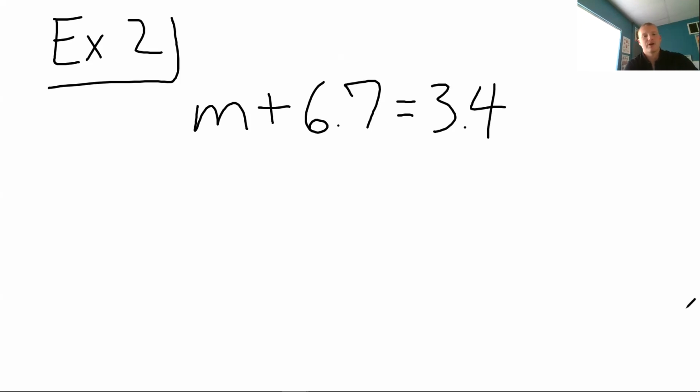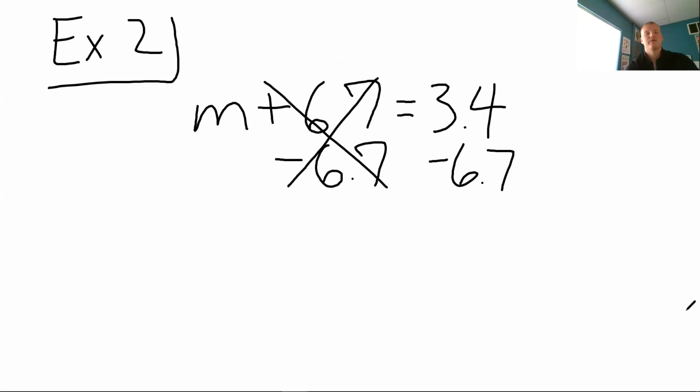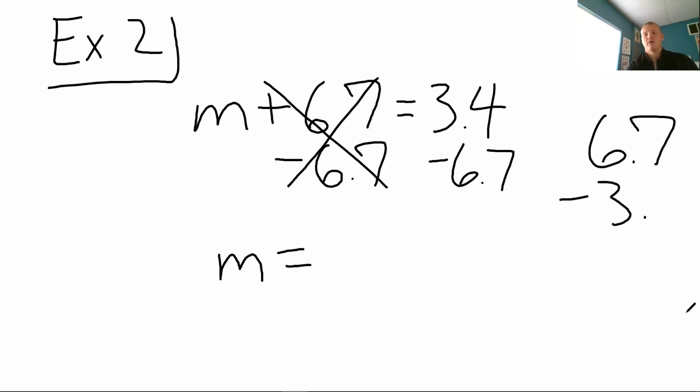So Logan, how am I going to start this one off? Yeah, subtract 6.7 from both sides. Good. Because I want m to be all by itself on the left side. So m would equal, since my negative number is bigger, I'm going to do 6.7 minus 3.4. And since I flipped their signs, I need to make sure I add a negative right here. So always remember that negative, since my negative 6.7 is bigger than positive 3.4.